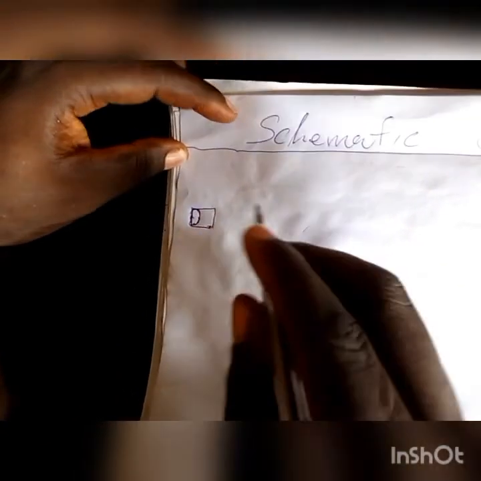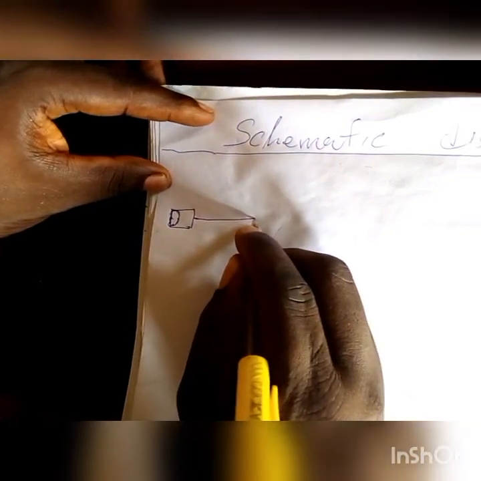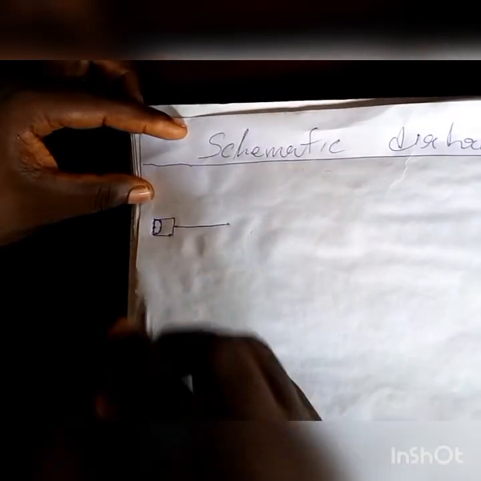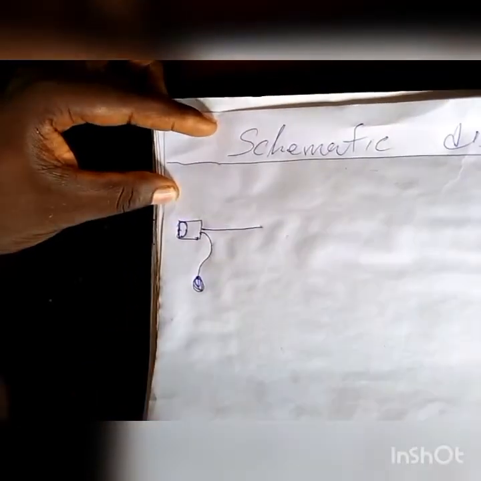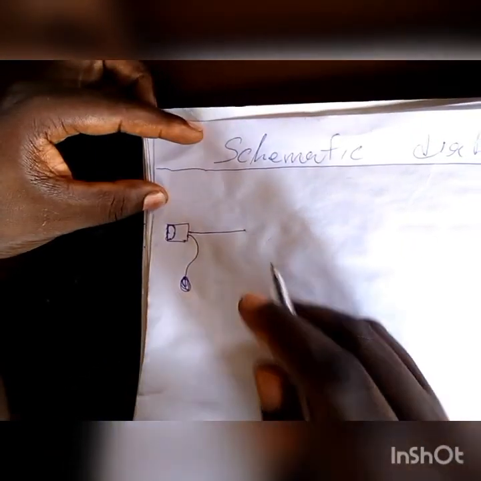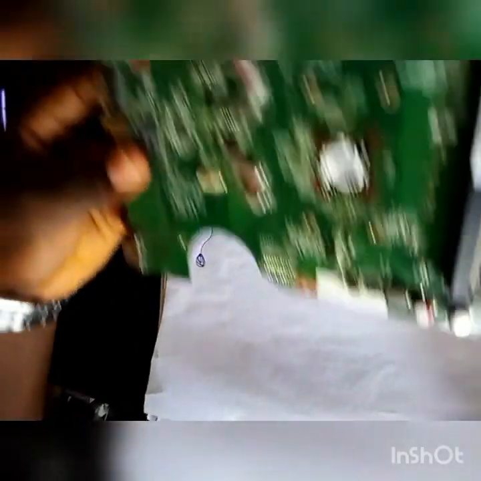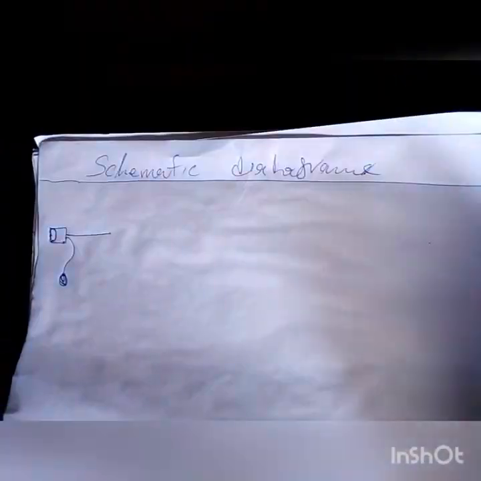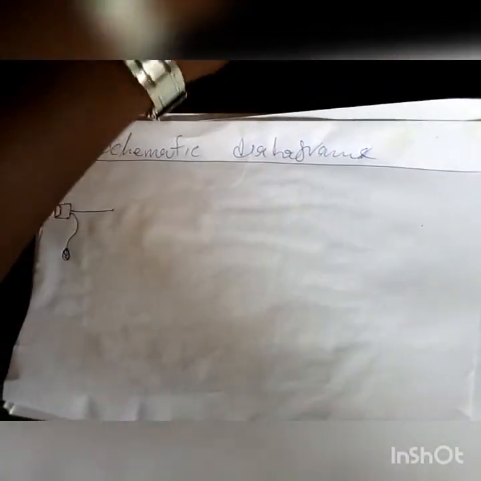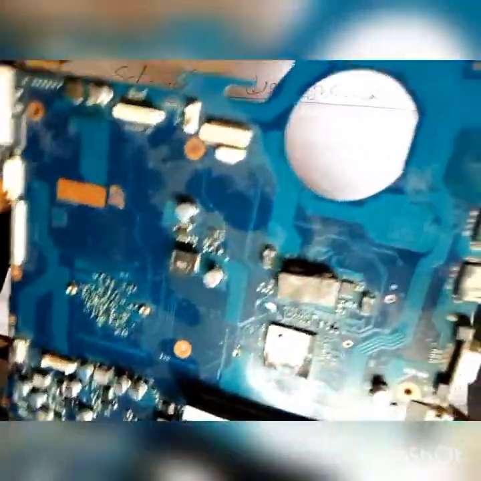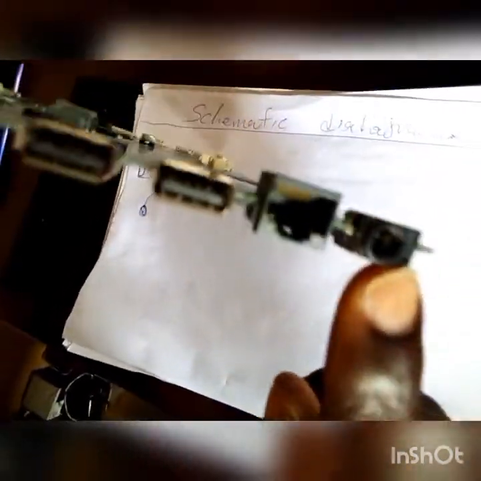Schematic diagram. This is the charging port, and in some laptops they have three pins coming out of the charging port, but we're going to discuss two today, just two pins. Here is the ground, which is the negative, and the other one, which is the source, which is positive. Understand? So let's discuss this motherboard. Let's use this motherboard to draw our schematic.